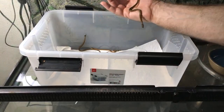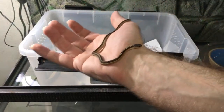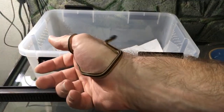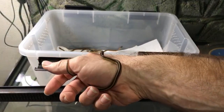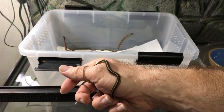So awesome. So I'm going to feed him today. I've been trying to get him on about twice a week. For a while I was feeding him more heavily. But I think about twice a week is right for these guys when they have some nice nutrient-dense food. If it were worms that I've given them all the time, then I'd have to feed them more often. But I'm giving them pinky parts and stuff like that, so I don't need to feed as often.